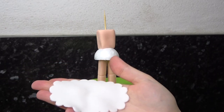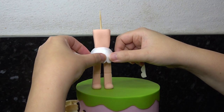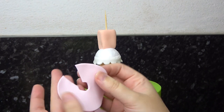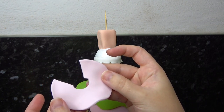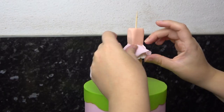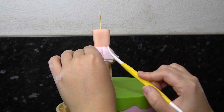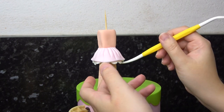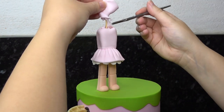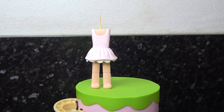For the skirt detail, I have a cutter that creates bumpy edges — a circle or oval will do, or even a straight one — but I've just cut along the humps to make a string which I'm placing at the very bottom of the polystyrene ball. I'm then covering it over with a circle of pink paste which I've cut a small hole from the center and a slit to be able to wrap it around the waist. Smooth all the joints and then take a dresden tool to mark in long pleats with smaller ones in between. Dampen the torso and wrap it in the same pink paste, chopping the excess from the top and cutting out a scooped neckline.